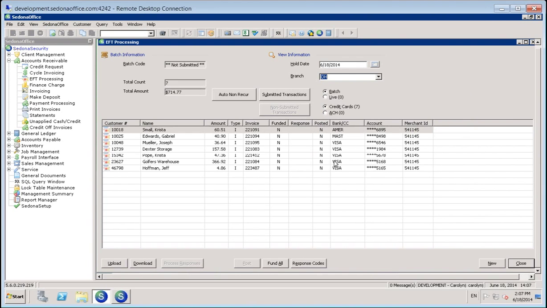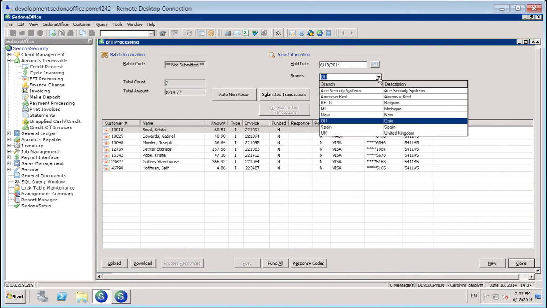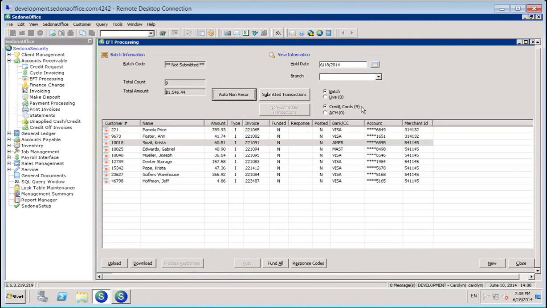So the way that the application knows which merchant ID to use, depending on which branch you select, we made a change to Sedona Setup in the branch setup table where you're actually linking which merchant ID account goes with which branch. So customers that are currently using Forte and have a merchant ID set up, one or more, behind the scenes, we're automatically attaching all of your branches to your default or your very first merchant ID bank account.